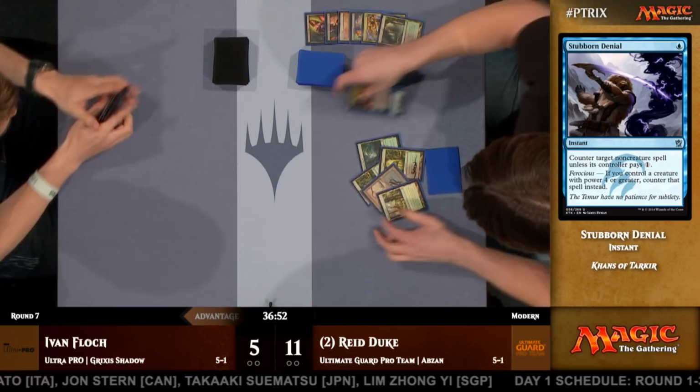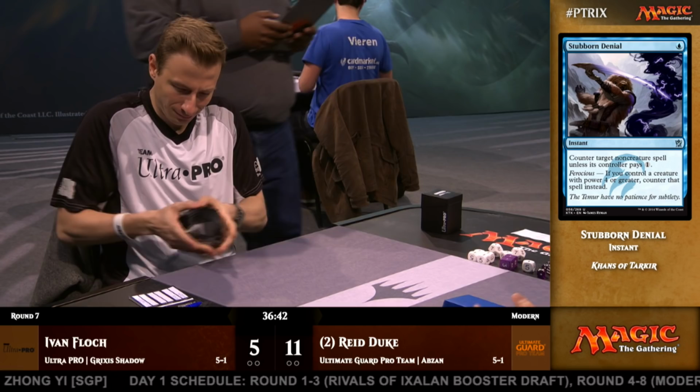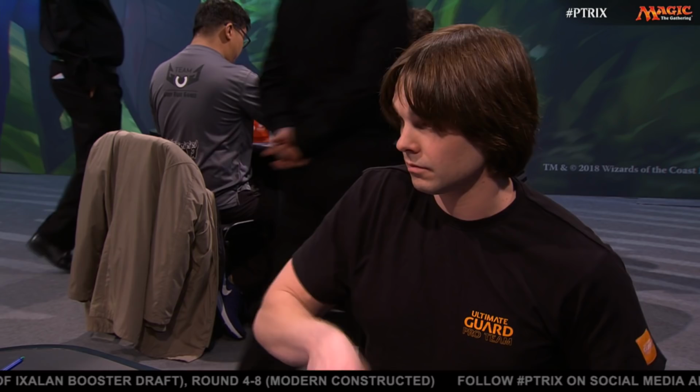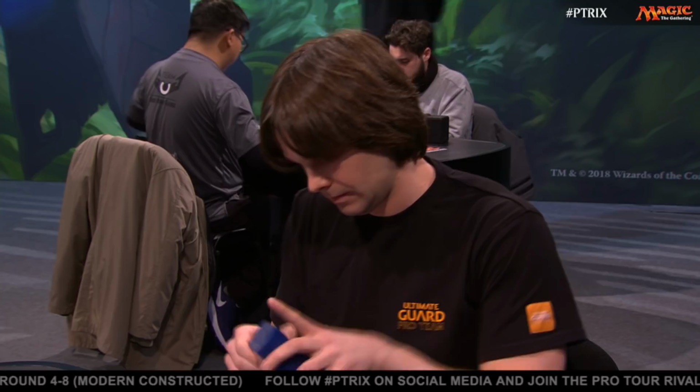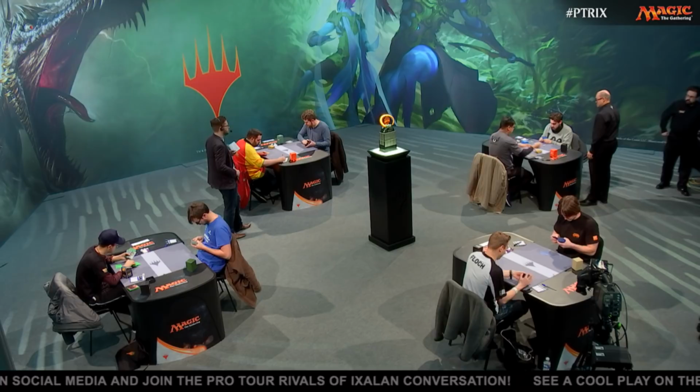Ivan Floch down to 5 life. Didn't have any other answers. Well, to get rid of a creature. The reason why he conceded is he knew that there was still a Fatal Push in Reid's hand. So he knew that if he Stubborn Denials, then one of his blockers gets taken out. Yes. And if he doesn't, then one of his blockers gets taken out and he dies on board. So no way out there for Ivan Floch. And it turns out that mana, him not hitting those lands, actually did end up coming back to bite him a bit, even though his deck was quite good in the meantime.